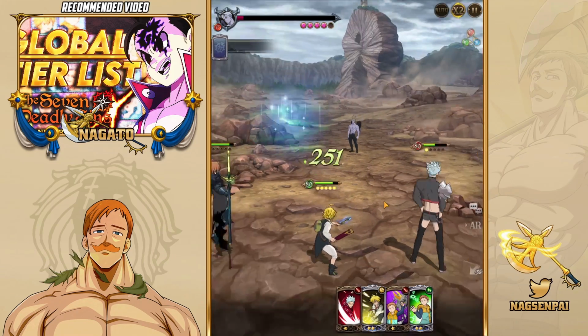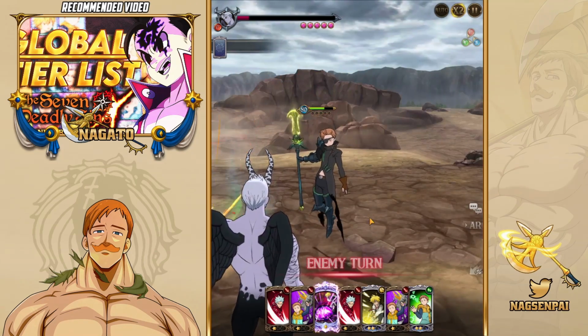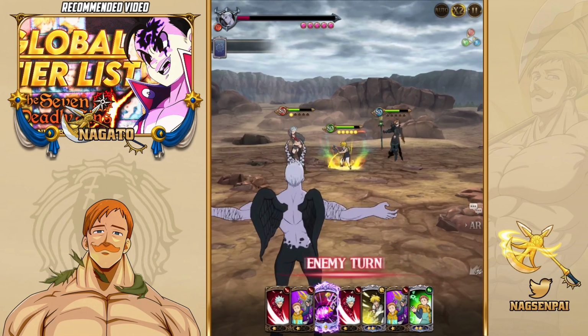You get it. Use my team. Copy my team on your global account. If you put gear, your stats should be higher than mine, so I don't need to explain myself again.